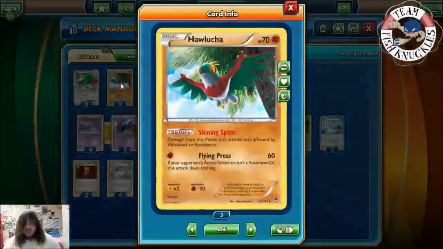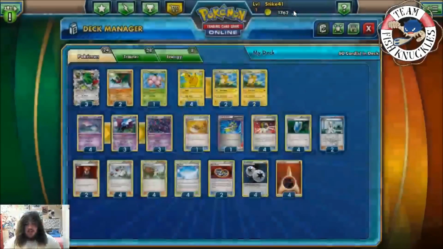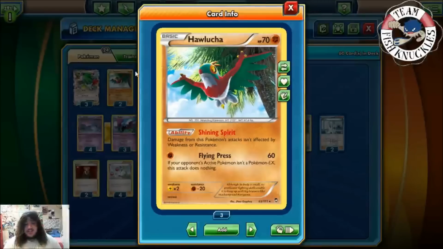We have 2 Hawlucha here, and this is for Aegislash. Aegislash is going to be a really big card at Nationals because Raichu is doing so great at Canada Nationals. It has the Flying Press, which is 60, but it can only attack Pokemon EX. But when you combine this with the Silver Wrangler, you do 90, and then you can do some Crobat and Golbat max and actually knock out an Aegislash, which is pretty cool there. Or you can two-shot them with Hawlucha if you need to. And also, you can attack him on the first turn because it only needs 1 energy.